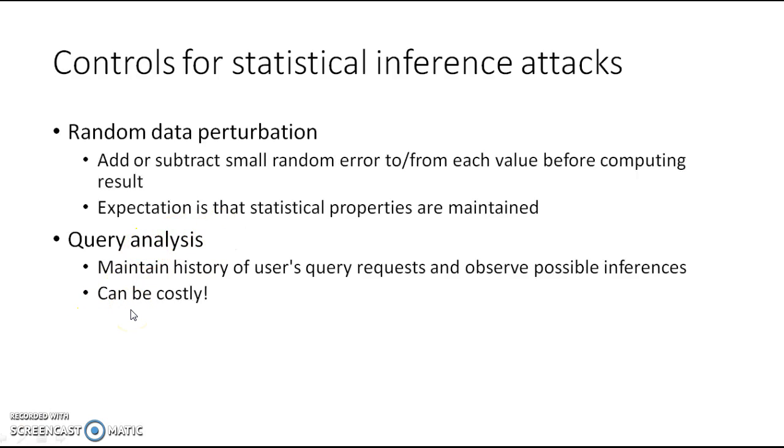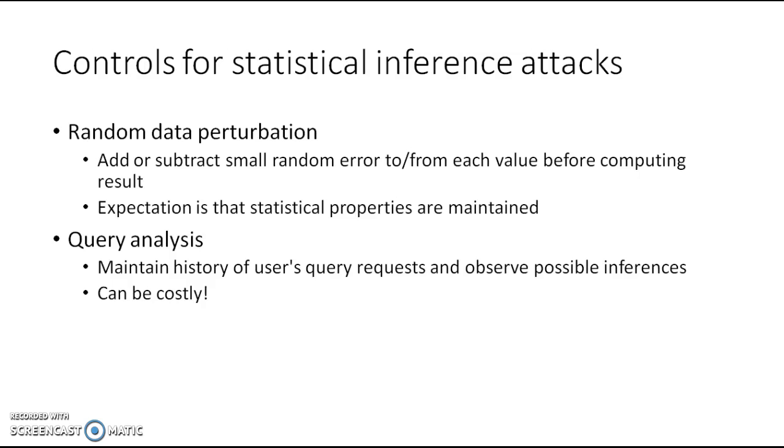Two other things are random data perturbation. As you know, the word perturbation means some kind of disturbance, sometimes in a mathematical form or in a probabilistic way. Perturbation leads to phenomena where we try to find the result for which the solution is not easy, not exact. So we can say it is a probabilistic solution for a difficult problem.